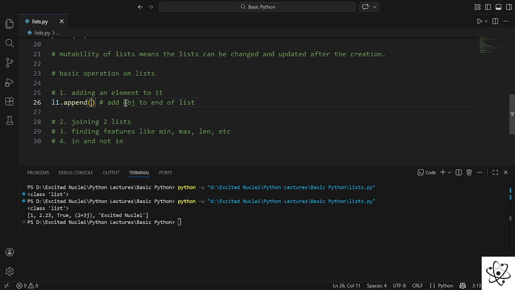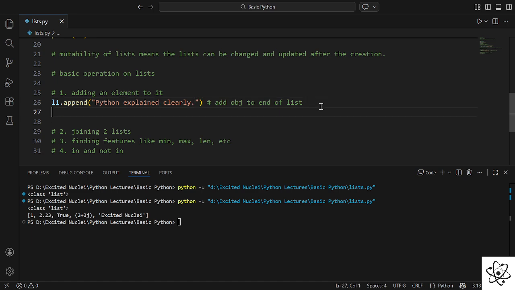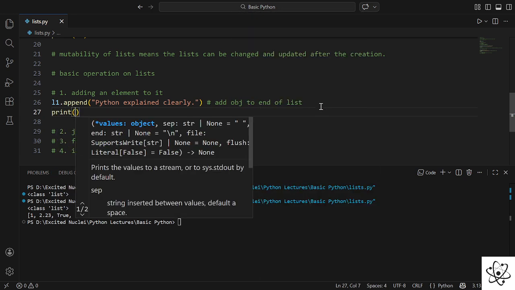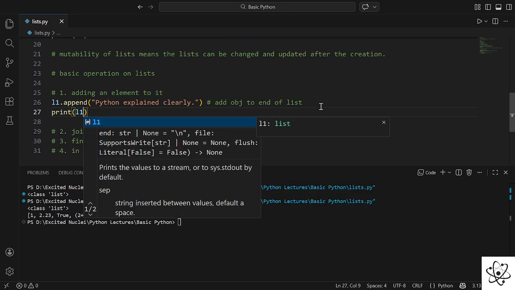So if we want to append, like, the string "Python explained clearly", I want to append this string to the list, and after that I am going to print L1.